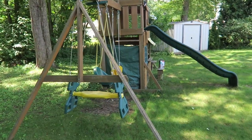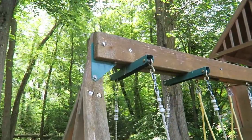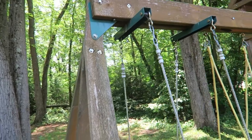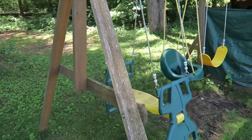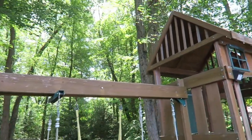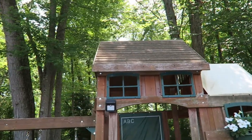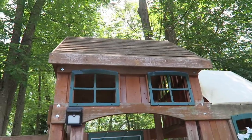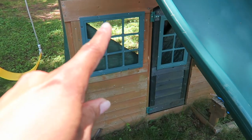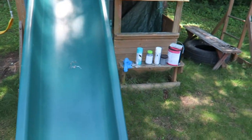So now I'm just gonna give it a makeover. I'm painting it white. I've never seen any playscapes that were white before, but I'm gonna make this look kind of like a real house because I'm gonna put some shingles on the roof. But I'm just showing how it's looking now after a few years of use. It has gone through it and it's looking a little worn. So I'm gonna paint this up, put shingles on the roof, and I'm gonna spray paint around the windows and everything. So some of it is gonna be spray painted, but I have all my supplies right over here.